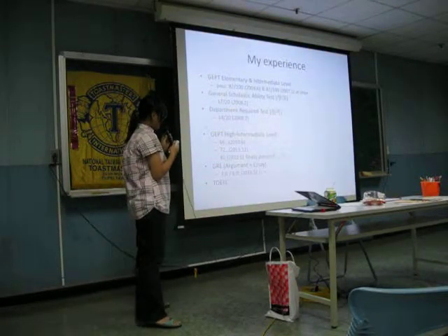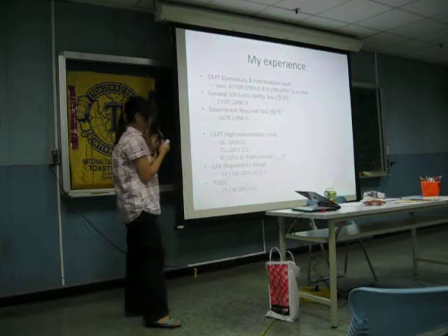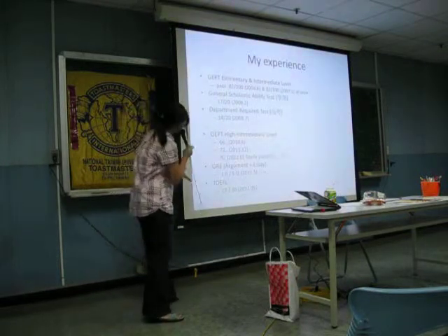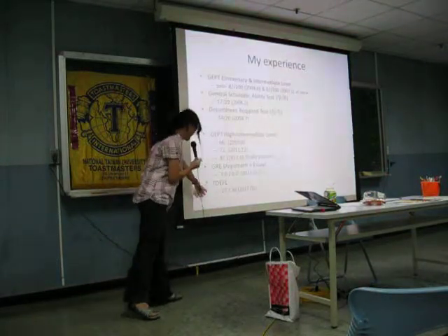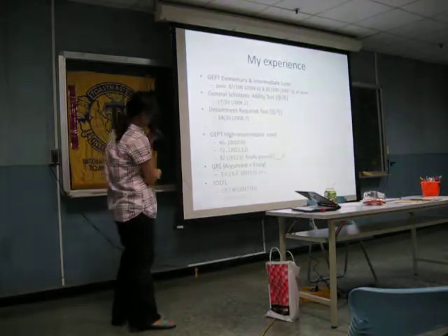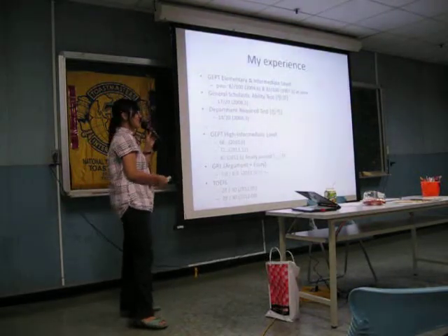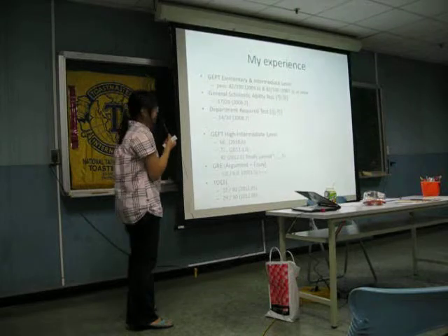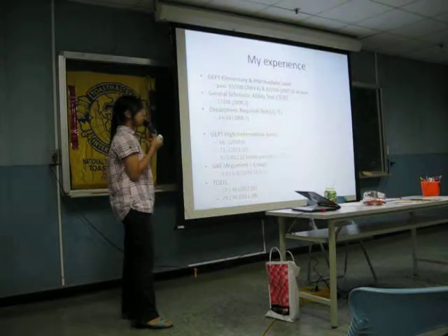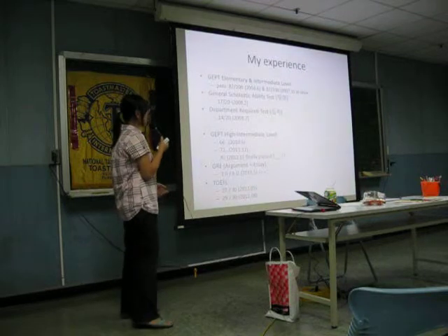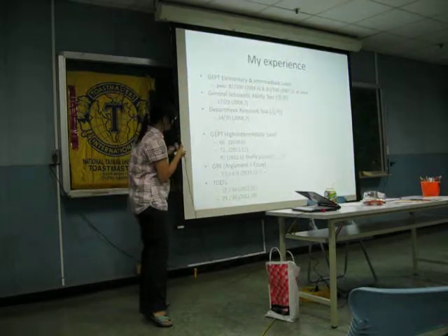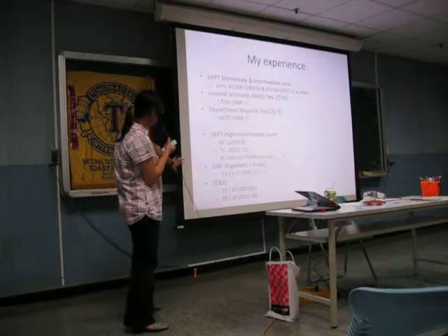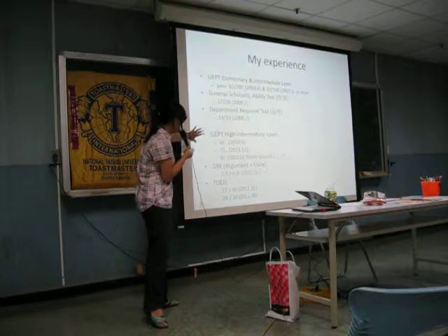I am proud of my TOEFL writing score because I got 27. The full score is 30. Can't believe it, right? Compared to the first part, normal is pretty high. And I took it the second time, I got 29. You may be very surprised, but for the TOEFL test, what I did is just find the way to take the test. Maybe in the past I didn't know how to take the test, but maybe this is an excuse. But you can see I really had a hard time on GEPT, the high intermediate level test, and the TOEFL test.